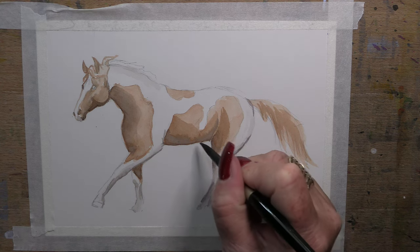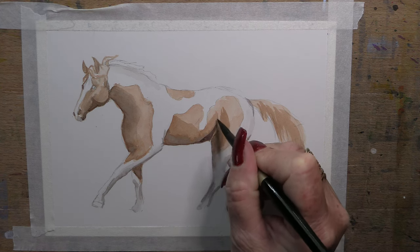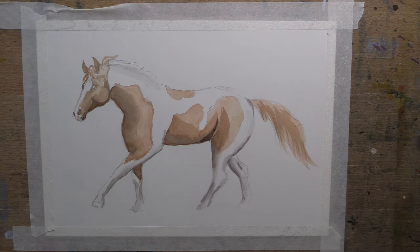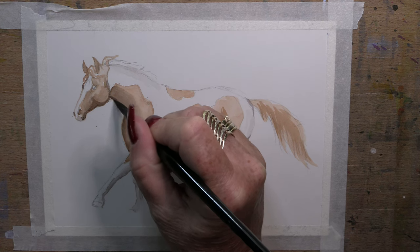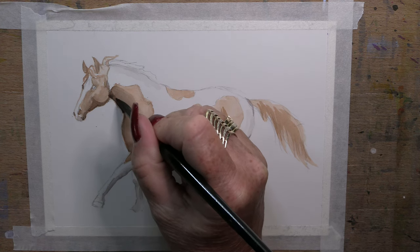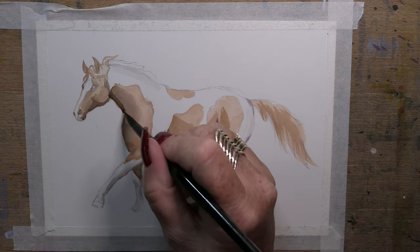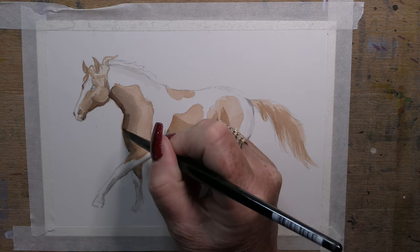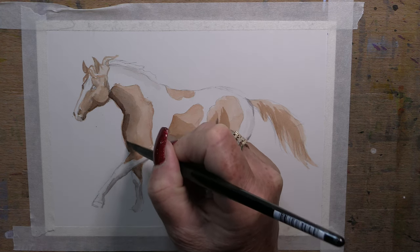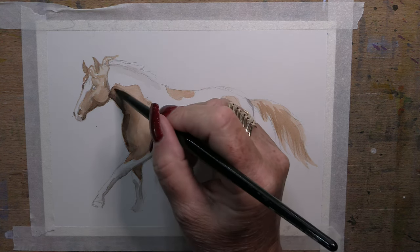So this is a great practice. I'm going to darken up this part of his belly and into his flank. I don't want to darken up everything. I've got to pick and choose where I want the darkest darks. I'm just going to pick and choose, do his darkest dark. And this is basically the same colour as that, just a stronger tone. Just less water, stronger pigment. Blend that out. Whoops.